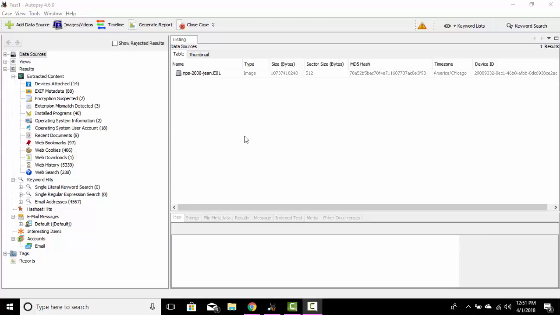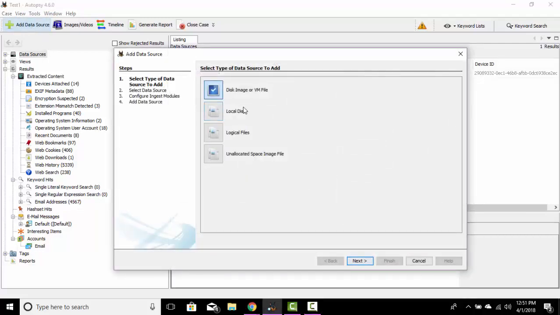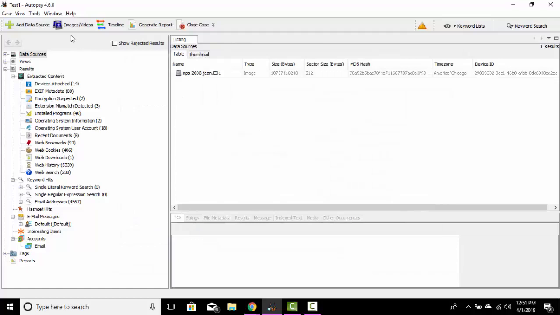And what I'm going to do is start from the top here on the menu bar. If we wanted to add more sources, depending on the computer system that you image, you might have multiple image files. So if we needed to add another one, we could come up to the add data source, and from here it's going to take us through what we had already done, and we just add another source. But today we don't need to do that.